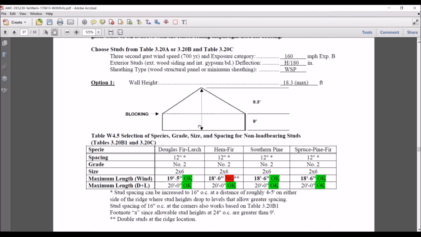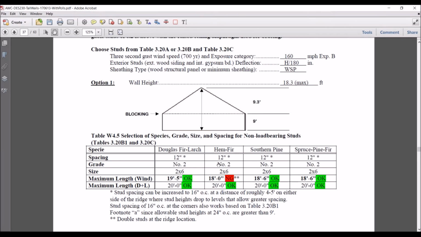We can actually balloon frame a non-load bearing stud with this C&C load up to the height of 18.3 feet. So we see down here in the table for W4.5 that we can get a number 2 2x6 Doug fir-larch at 12 inches on center to work.